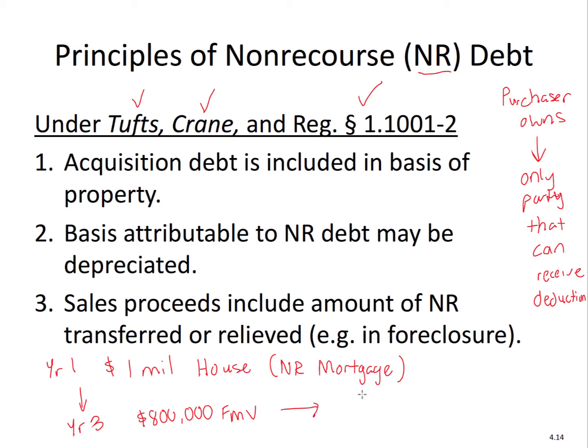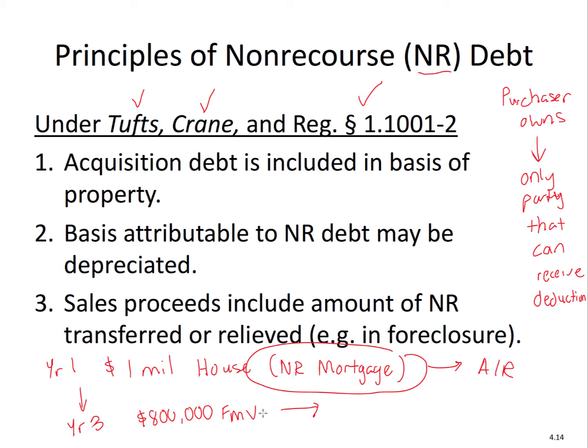So the lender, guess what? When we default, we don't pay, we go into foreclosure, the lender ultimately bears the risk, because again, it's non-recourse. We're not responsible for going beyond what we've initially invested. So the lender actually bears the risk of that $200,000. The full amount of the non-recourse mortgage goes into the amount realized when we put that into foreclosure.